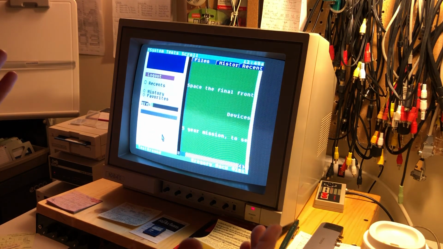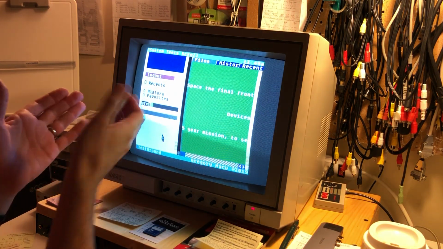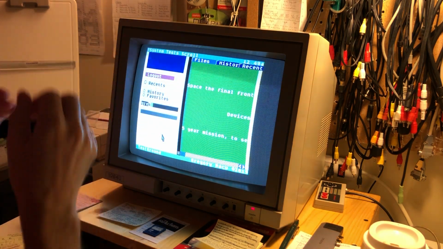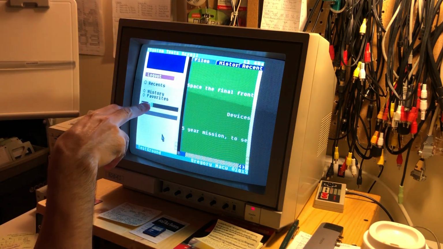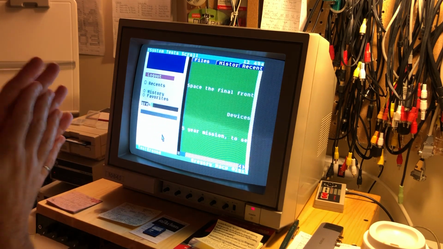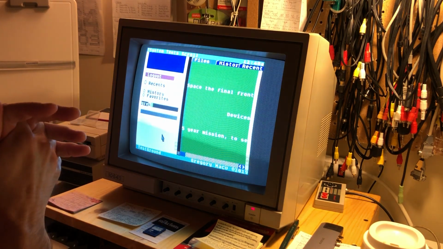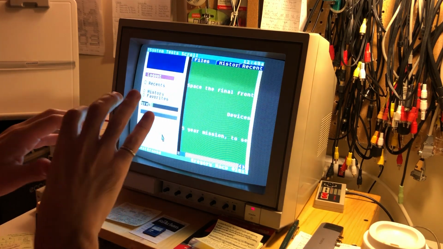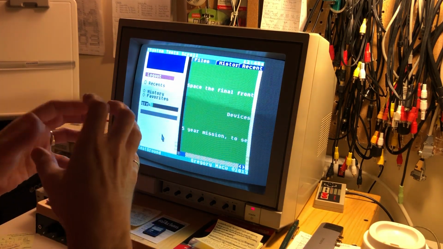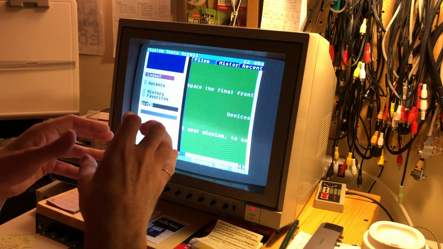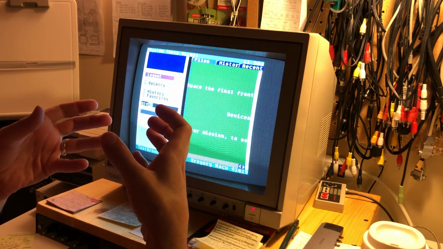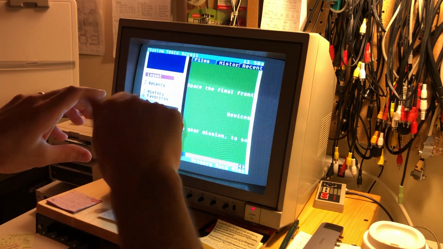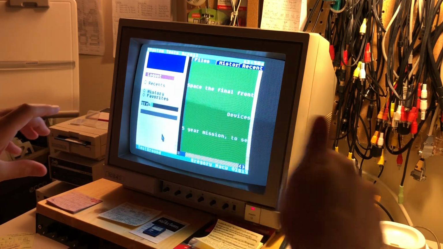We hit clear. What do we get? This weird, whatever. This actually starts to look something like, it's not exactly the same, but it looks something like what happens when you capture a PETSCII control code in a quoted string in BASIC. You end up getting these kind of reversed character codes, right?